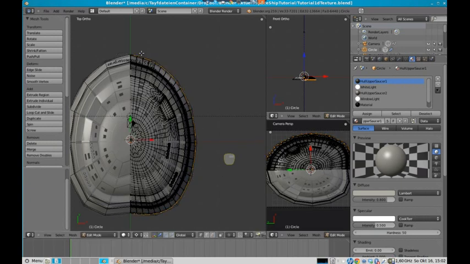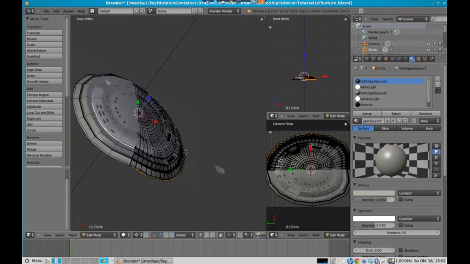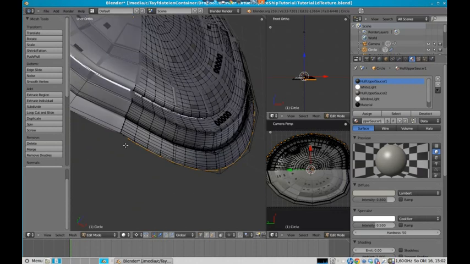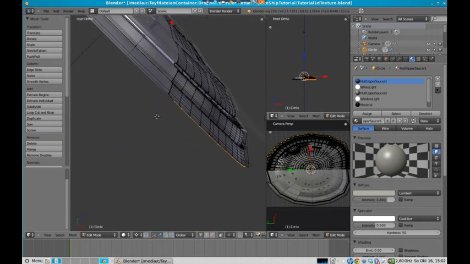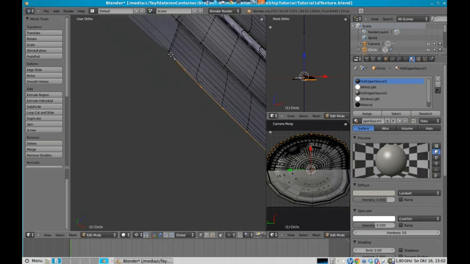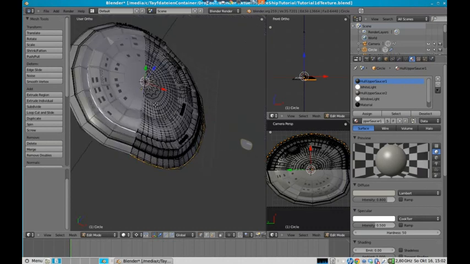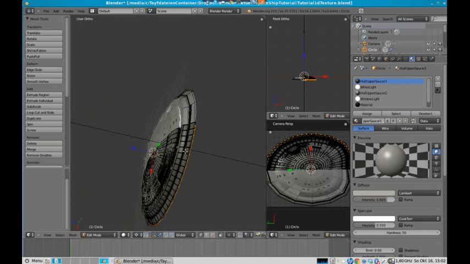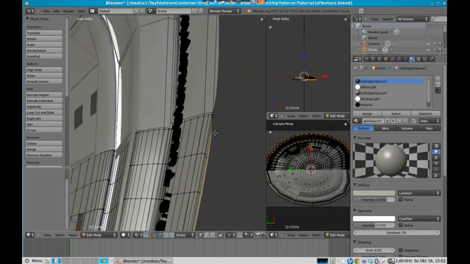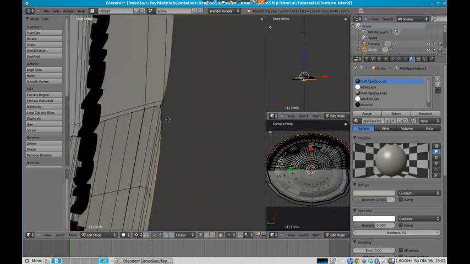But I cancelled it because I need to select all of these vertices, and for some reason alt selecting them didn't work completely, so we need to manually select those vertices too.